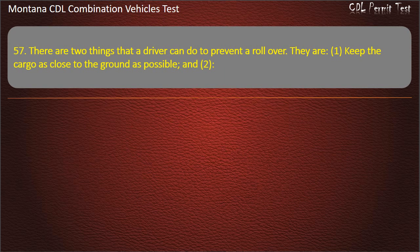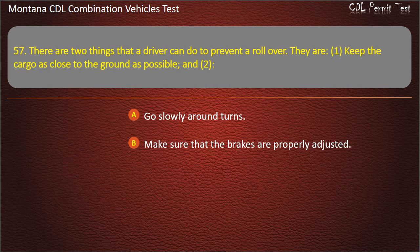Question 57. There are two things that a driver can do to prevent a rollover. They are, 1. Keep the cargo as close to the ground as possible, and, 2. Go slowly around turns. Make sure that the brakes are properly adjusted. Keep the fifth wheel's free play as tight as possible. Answer: Go slowly around turns.